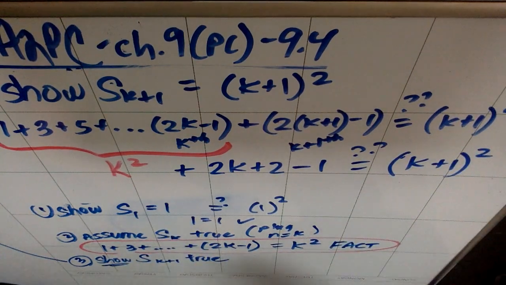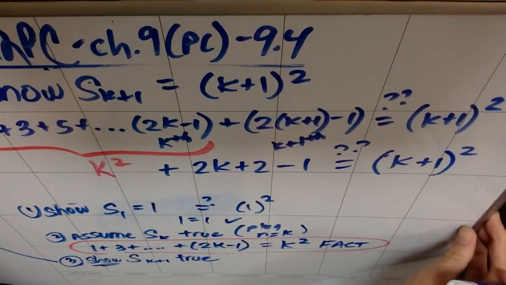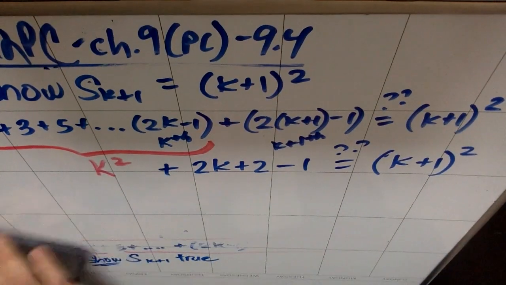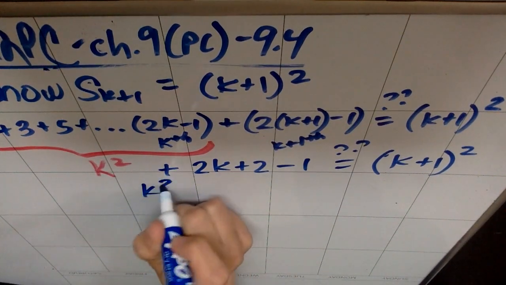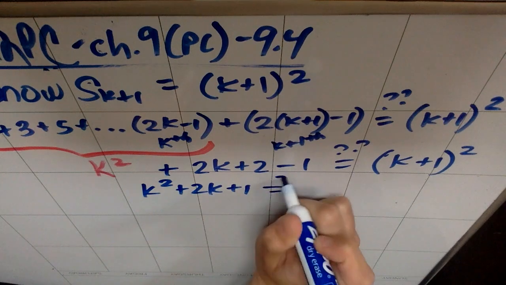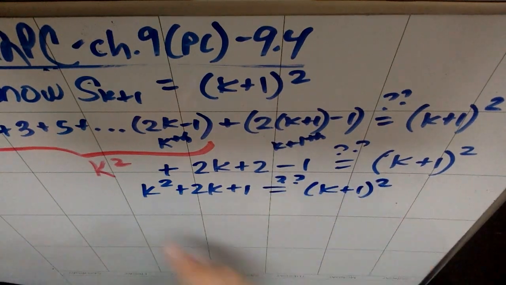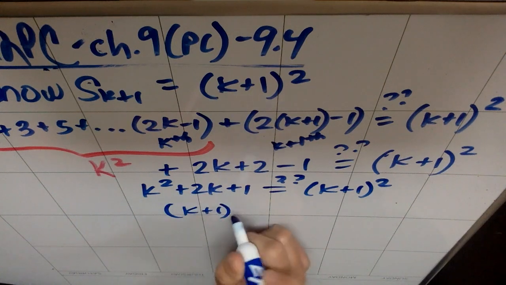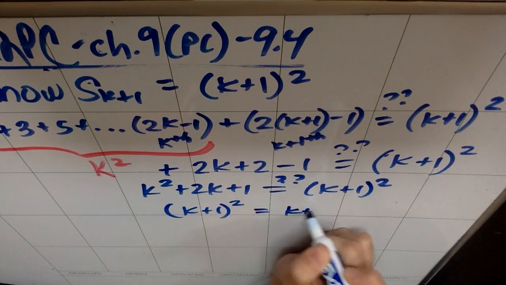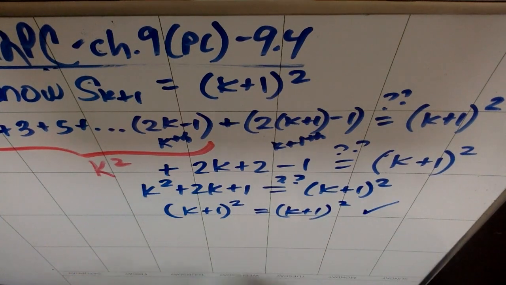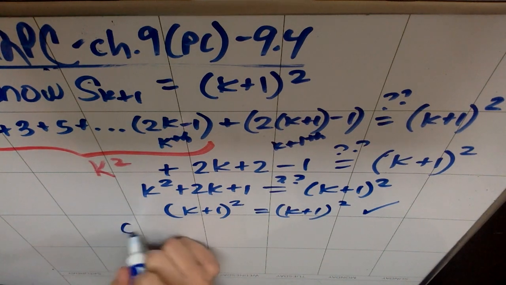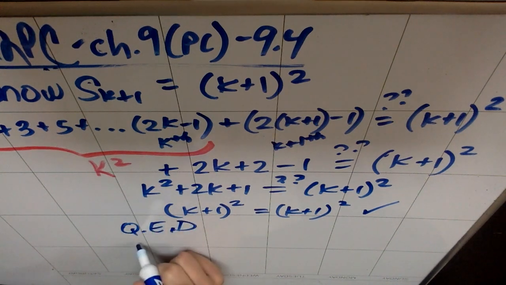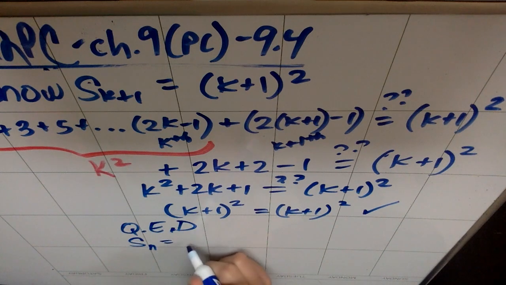Now, because this is a proof, I can't add and subtract things to both sides, so I need to make my left-hand side look like my right-hand side. If I keep going, I get k squared plus 2k plus 1, and I'm trying to show that it equals k plus 1 squared. Well, this is a perfect square trinomial. It factors into k plus 1 times k plus 1, or you could write that as k plus 1 quantity squared. They are exactly the same. Since I assumed that 1 worked, and I showed that if some arbitrary term k works, then the next term after k works, by mathematical induction, S sub n is equal to n squared, like the thing they wanted me to show is true.